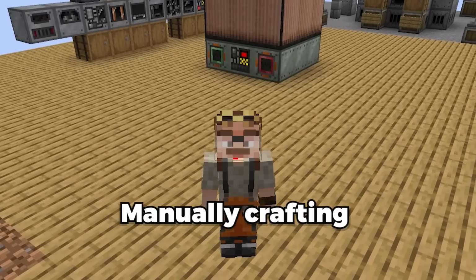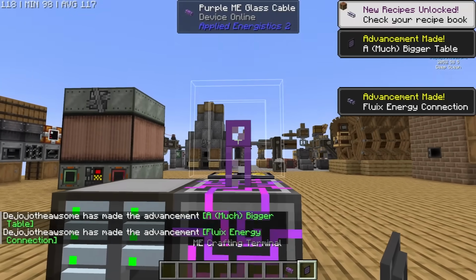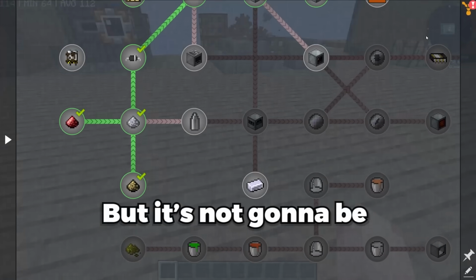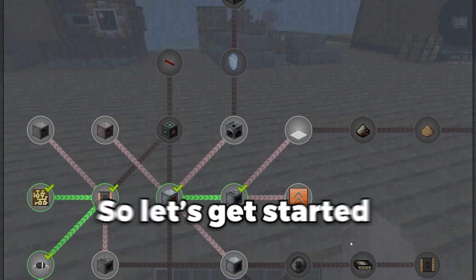I'm tired of manually crafting, and I'm tired of this big stupid chest, so today we're unlocking Applied Energistics, a much more elegant storage solution that even has access to auto crafting. But it's not going to be easy to get there. There's an entire age of technology between us and it, so let's get started.